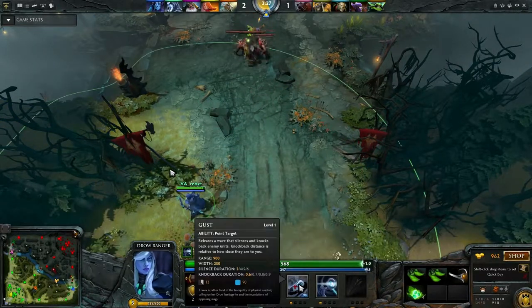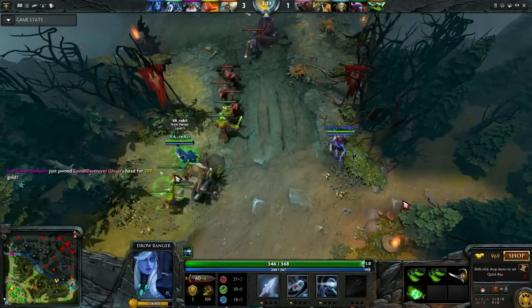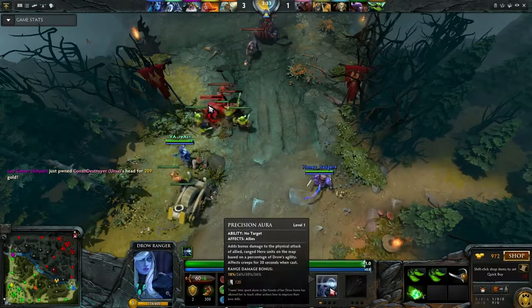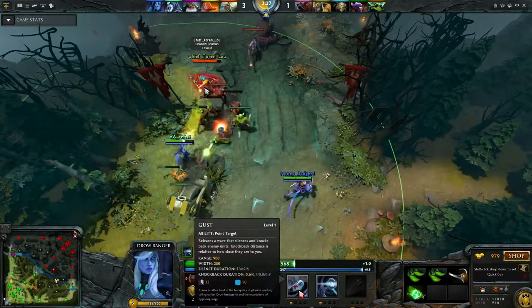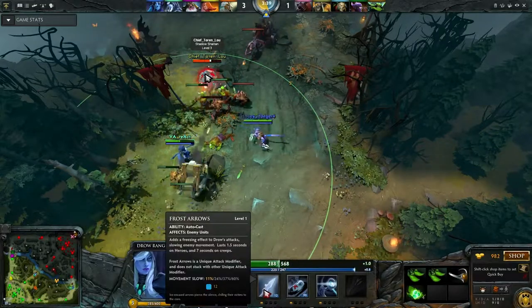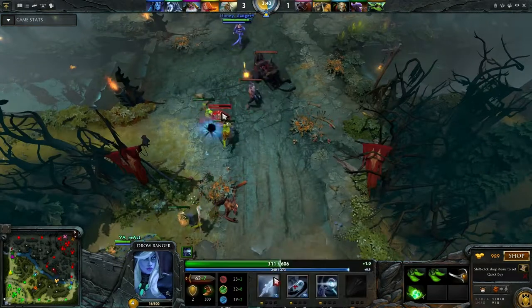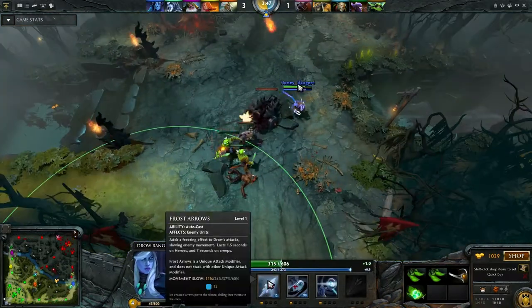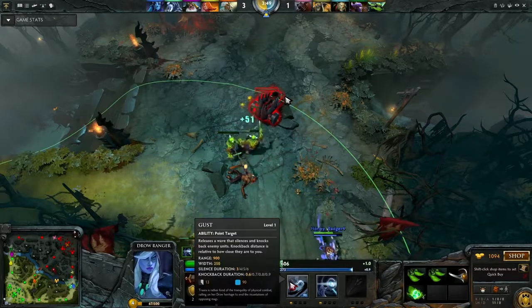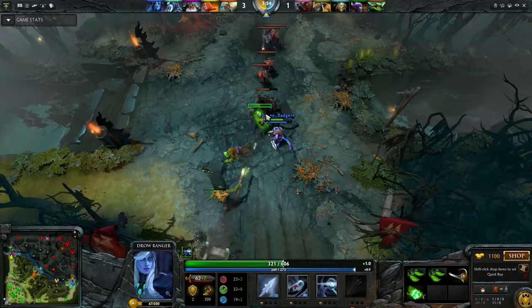My second or third ability is Gust. And the way I build a Drow is my first goes on Precision, second on Frost, third on Gust, fourth on Frost, fifth on Gust, sixth on Marksmanship, and then Frost, Gust, Frost, Gust. So basically, you want to level up Frost and Gust simultaneously as fast as possible while also getting your ultimate once you hit level 6.